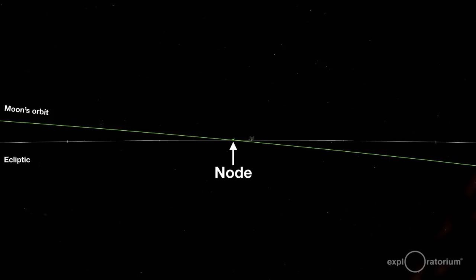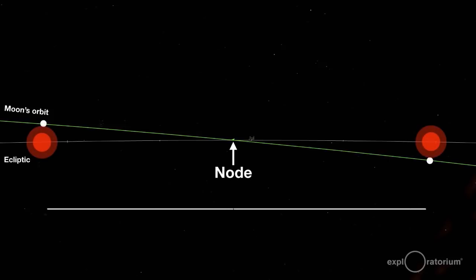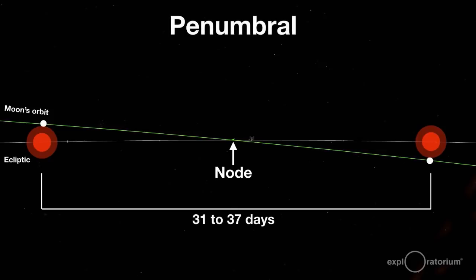But if we look here, there's actually a limit. Since the moon's path is tilted to the ecliptic, to the path of the shadow, it has to be within a certain distance of that crossing point. Otherwise, it will not be in the shadow of the Earth. It'll be too far away. So if we label that, here it is with the path of the moon and the 2 limits. So these 2 circles, you can't get any farther from the node here and have the moon still anywhere in the Earth's shadow at all.